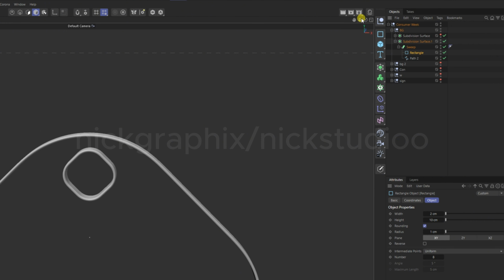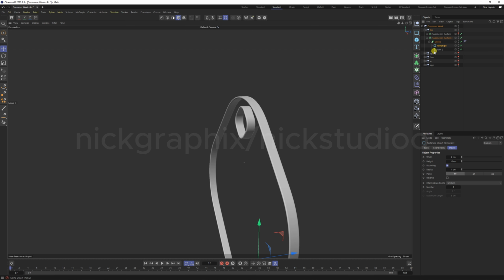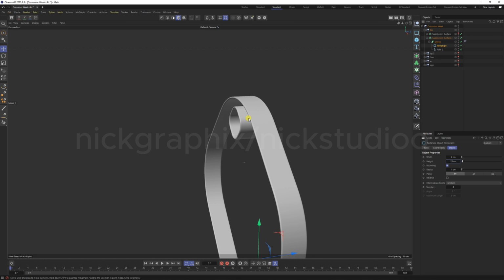Let me turn it this way. But if you remember, for the first extrude we did, the extrude was something around 20 or so. So that's why we are going to enter here. That's the height here, that's 20. Let's say we type in maybe 25, just like this, so you get this effect right here.